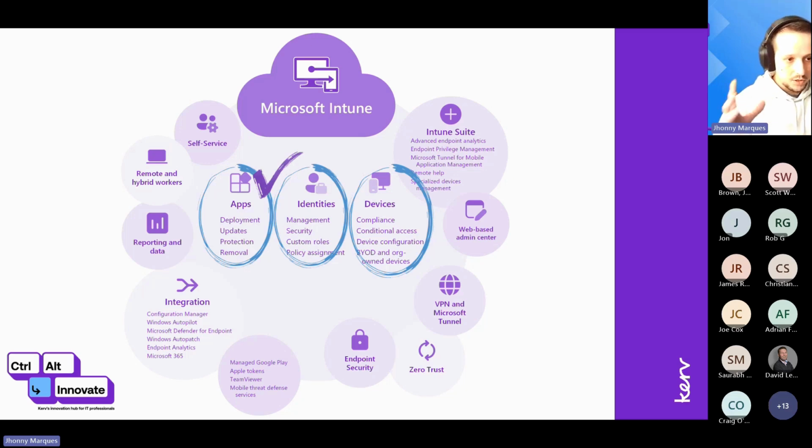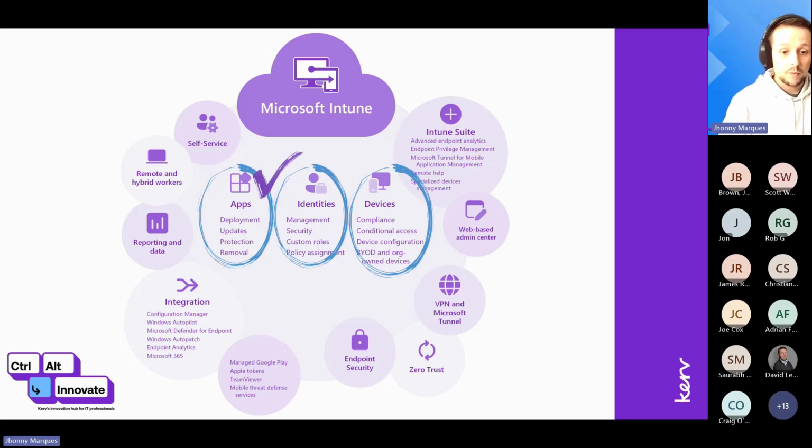Now, as part of Intune, there are three main pillars. The first of those is your devices, which is where we focused a lot of our first session. If you do want to learn more about it and you missed the first session, I believe we've attached the recording to the event invite on our page, so you can always go back and rewatch that.